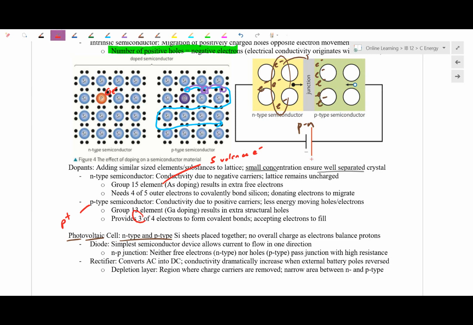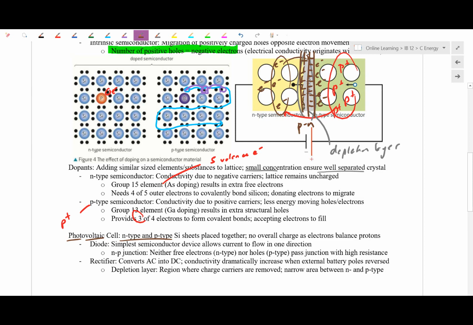In contrast, because the P-type semiconductor has a net of positive charges, lacking electrons, it's like the positive charges are going in the other direction as the electrons migrate over. We naturally create this junction. The name for this junction is the depletion layer. Once this depletion layer is built up, that charge excess will build up. This side of the depletion layer will be very negative because of all the electrons that jumped over. The other side will be very positive.